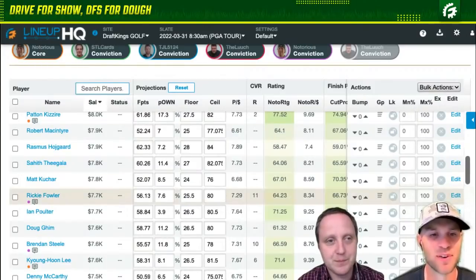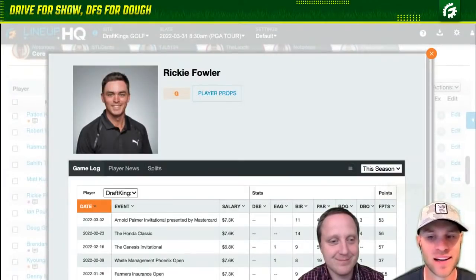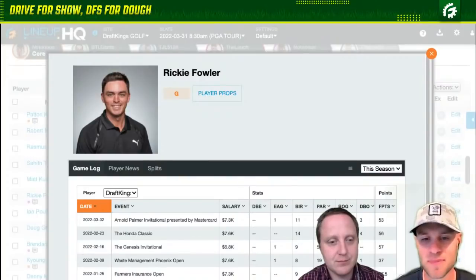I'm going to regret it for sure, but hey, he gained 6 strokes ball striking at the APIs last time out, and back-to-back top 17s at this event. So it seems like there's something there. So I'm going to take a little bit of him at 7,700. He actually doesn't rate out as a terrible play for me, which is rare. And I always have a soft spot for him.